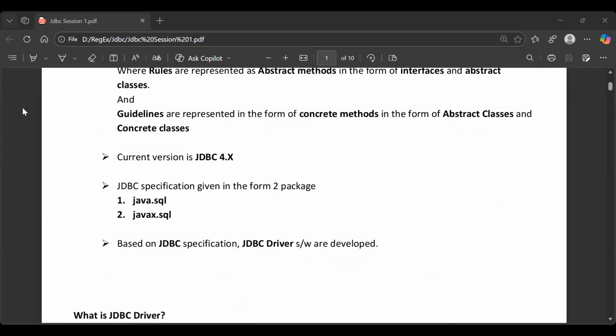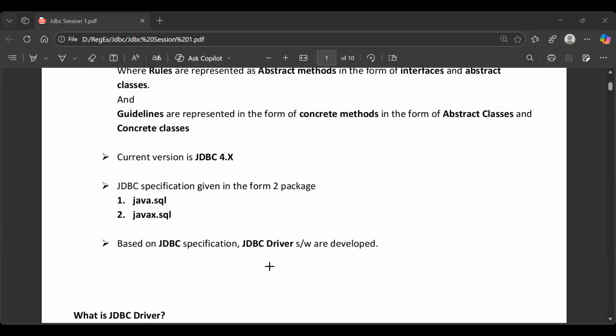The JDBC specification is given in two packages, and when working with JDBC we'll work with these two packages: the java.sql package and javax.sql. In these two packages, you'll find several interfaces and classes that can be used for connecting.